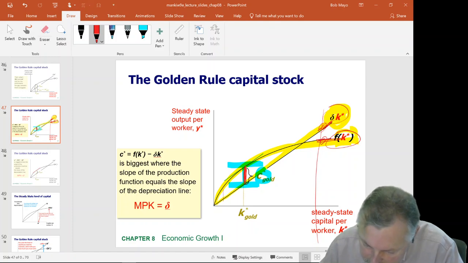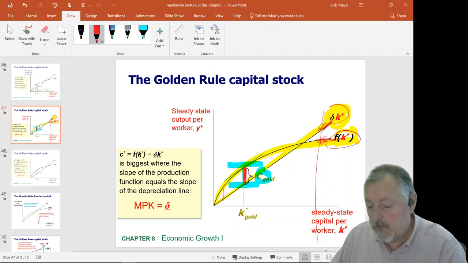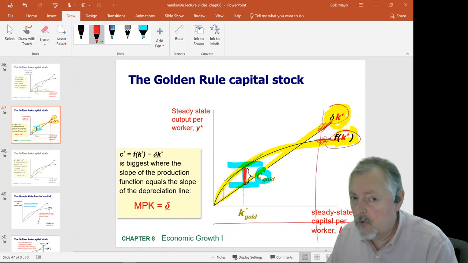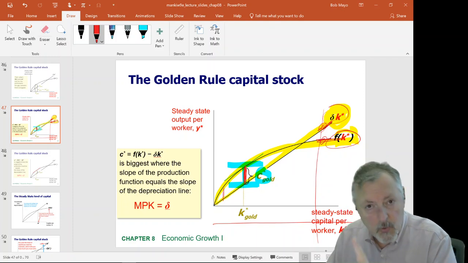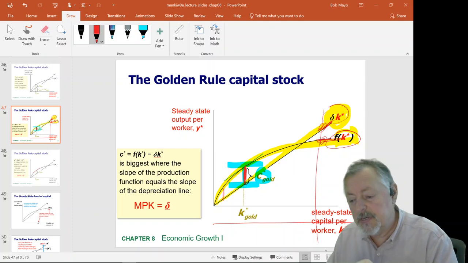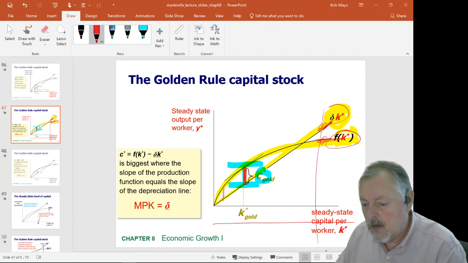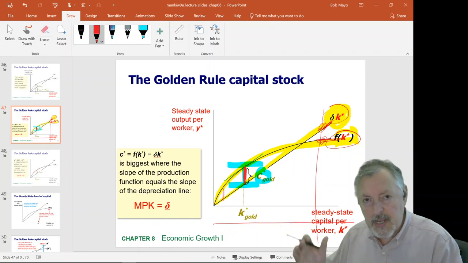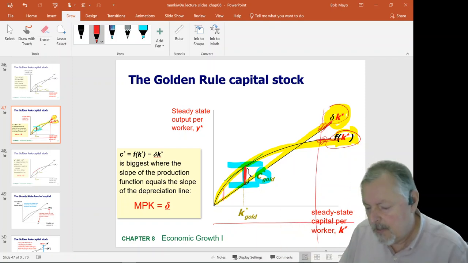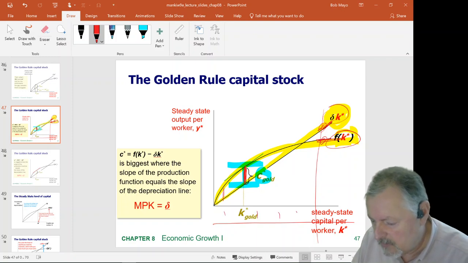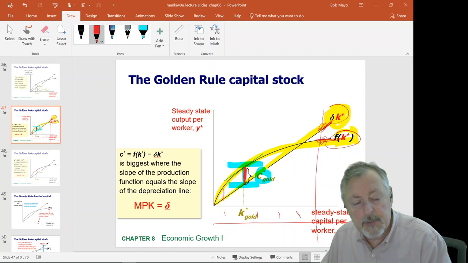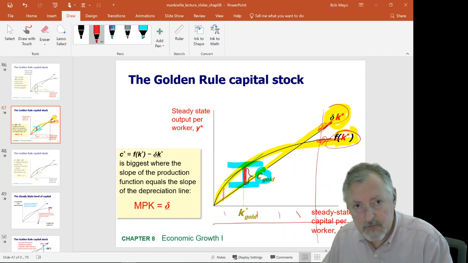If you were in a steady state down here, notice that these are all in this graph steady states. Before, they weren't all steady states. Only one of them was, because you were showing a particular savings rate. Here, we're assuming any possible savings rate. And for each savings rate, what is the steady state level of capital? Well, that's all of these. So you can pick any steady state level of capital you want by adjusting your savings rate.